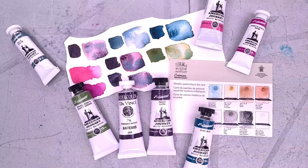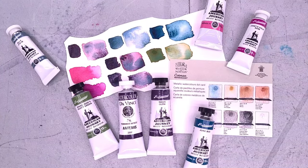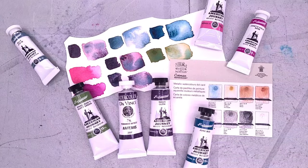I really appreciate you guys helping me unbox and swatch some watercolors from Cheap Joe's. I had fun doing it, and I hope you guys discovered some colors that you like, or maybe some watercolors that you can definitely live without. I'm gonna go ahead and decant all of these into half pans and put them in their respective palettes.